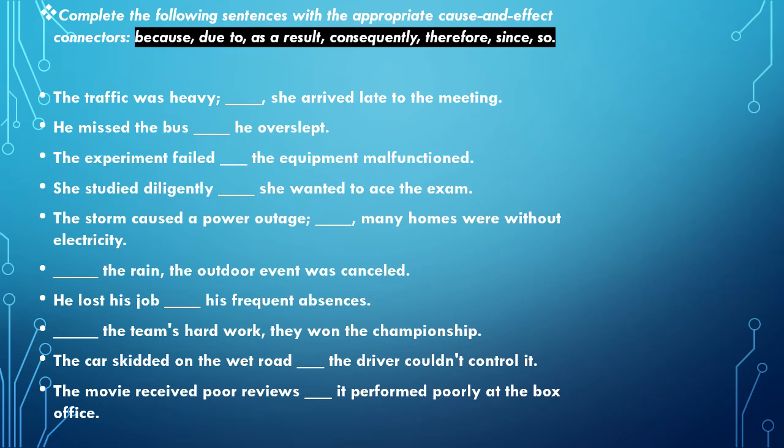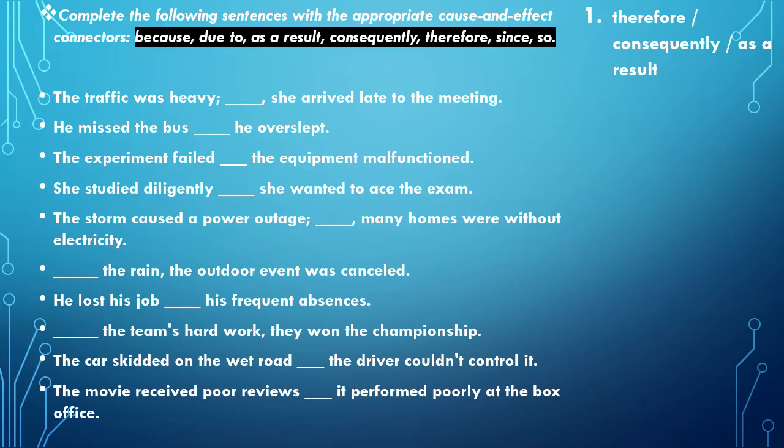So I believe that you have done this exercise, using the correct connector to show a cause and effect. Let us go through this together quickly. Number one, the traffic was heavy. Obviously, this one shows a result, an effect. So we have to use the connectors that show effect.